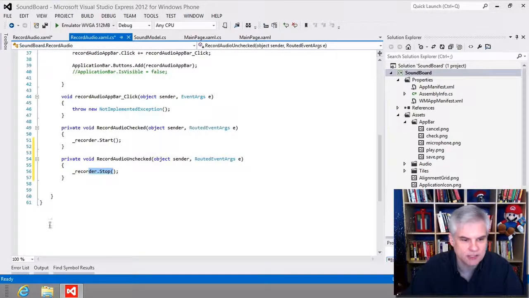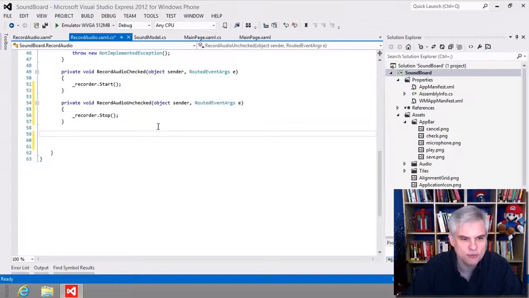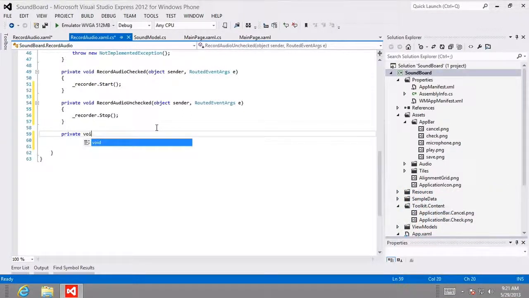So let's go ahead and start building it. I'm going to create a new private method: private void SaveTempAudio. That sounds good. And what were we going to use as an input parameter? The memory stream object, because I happen to know that's what is being used in the microphone recorder and what we'll be able to retrieve out of the microphone recorder, and ultimately we want to save to the isolated storage.